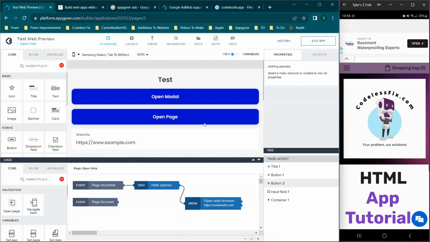Alright, so there are going to be 4 steps to this. I'm going to show a quick demo of it and explain why I think it'll work. And I say think because I'm not sure if it'll work 100% for the Appgyver apps just yet. But again, we'll go into that in a minute.